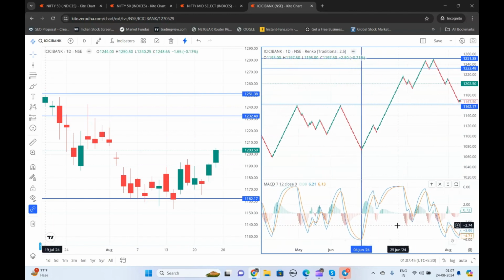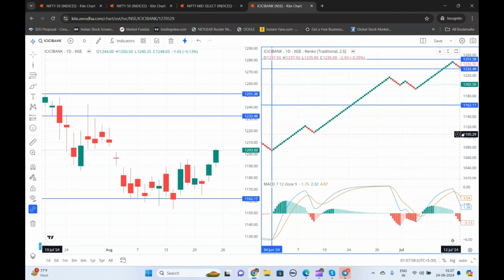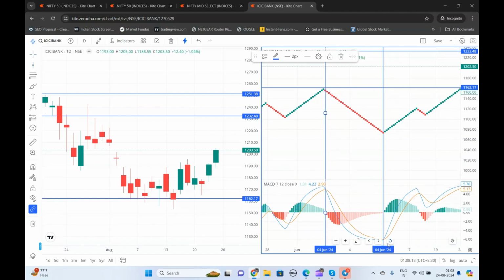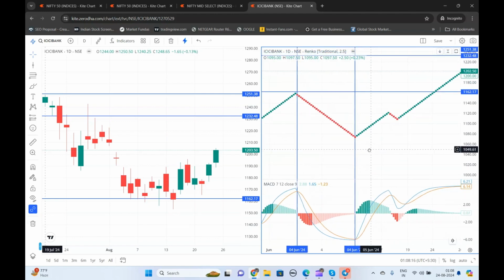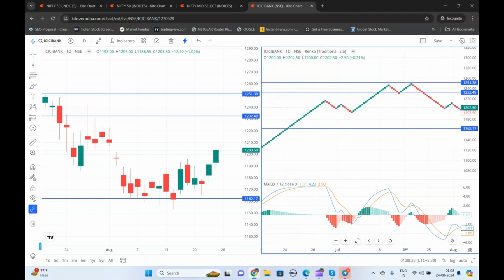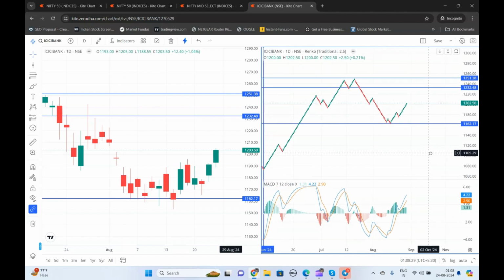Okay, same thing, the same rule applies here also. You don't have to do anything. See here, the blue line is crossing the red line. That means here, let me make it a little bigger. See here, it's crossed here. Let me choose a horizontal line. Check here, it crossed here, but I would go with the second candle. That's it. Here it crossed. See, it crossed. That's how intraday also you can play. Pretty reliable. Start using it. Start watching it for 3 to 4 weeks. Don't play. Okay. Keep watching on your system for 3 to 4 weeks.